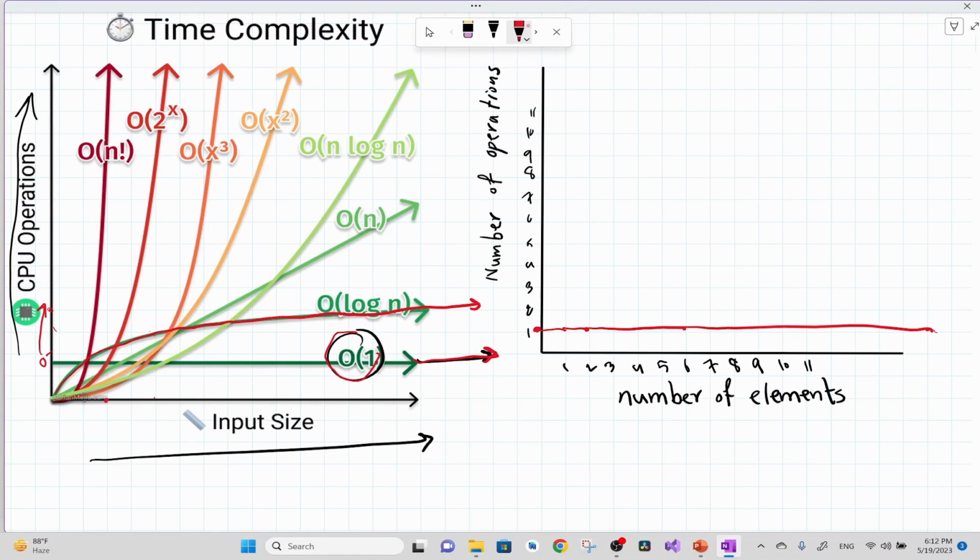Let's take an example of how, if we increase the number of items in a big O of log n time complexity, or logarithmic time complexity, the number of operations required will increase. Say I have a data set of 4 elements.